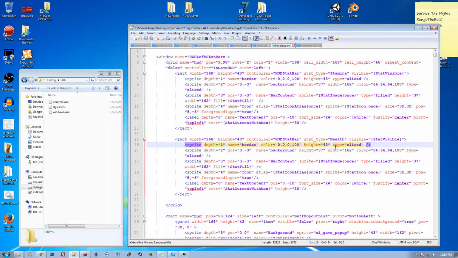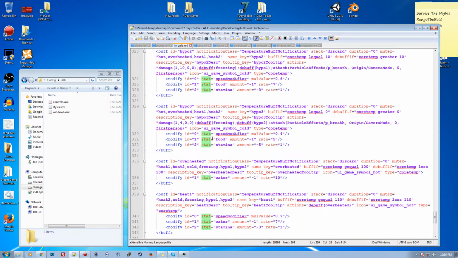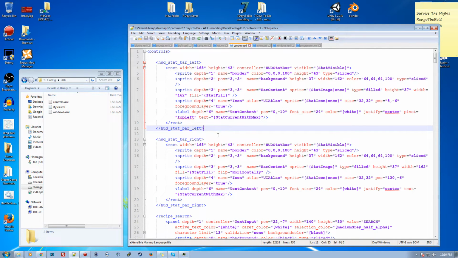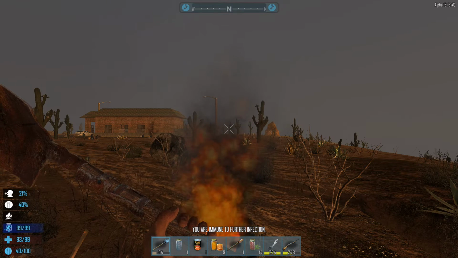And then in the buffs file, you can go in here and see them a little bit. So you've got food is an item, water is an item. Remember how we used to have food and water showing up? Well, let's see if we can replicate that in here and actually have those appear back in our stat bar. So give me 1 second, we'll be right back.